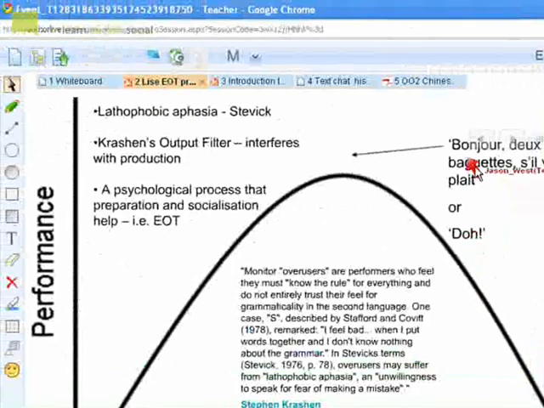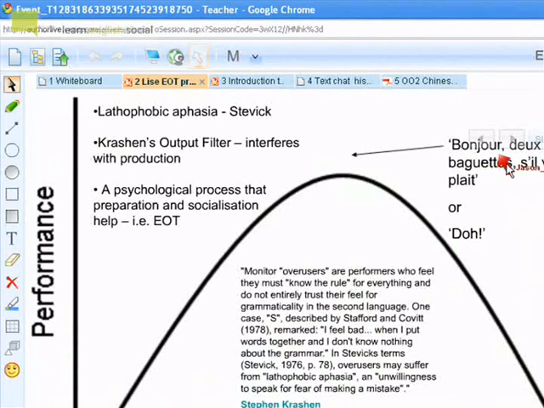So if you go into a boulangerie in France and you've rehearsed, you want to buy 2 loaves of bread, and you walk in and then suddenly you can't say "Bonjour, 2 baguettes s'il vous plaît," that is what is happening here when you're too anxious. And that is what our lesson plans and our course is designed to do, i.e. help you get through your fear of speaking a different language.